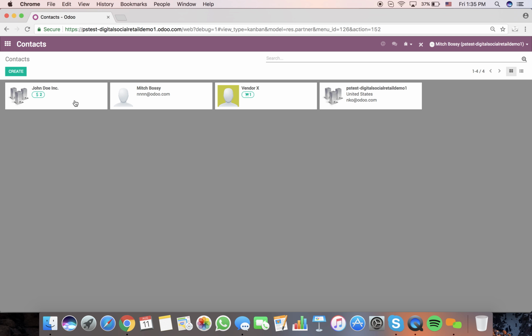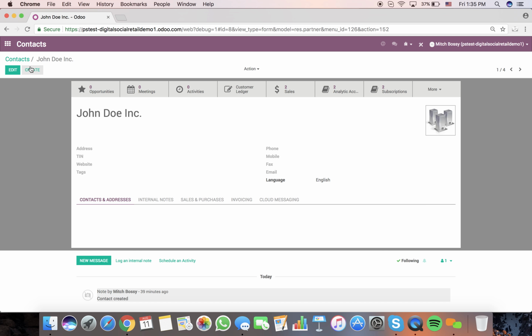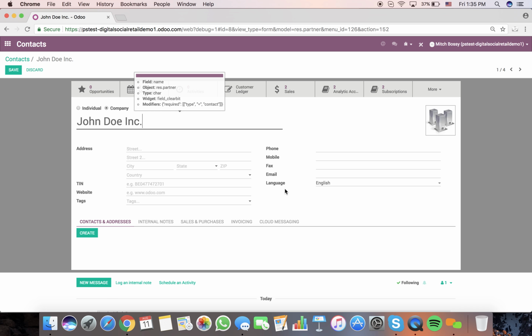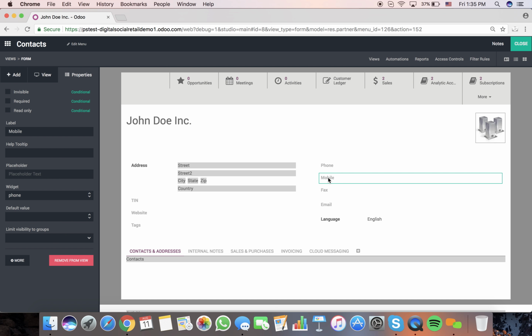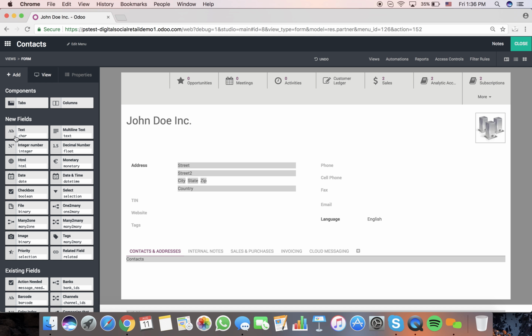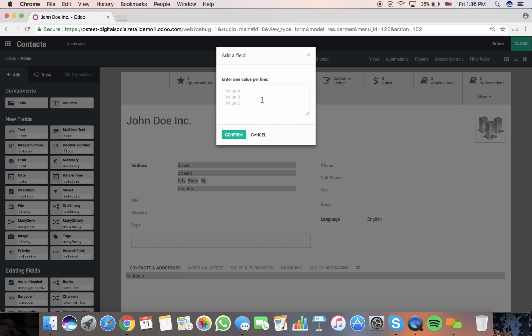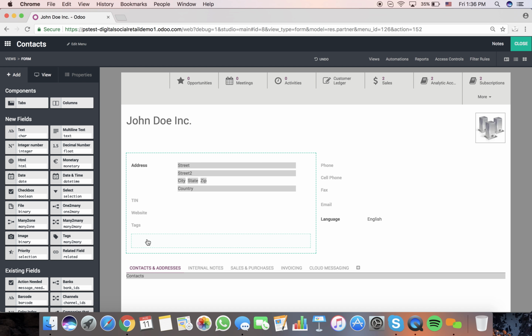it here at Odoo. Go into an account. See, we have a pretty standard list of fields. You can add, subtract, change the names of fields simply with the Studio tool here. For example, click on it, cell phone, that will change the interface. We could also add a new field here, such as just a basic select box and do hair color, blonde, brown, black. Confirm it, it'll drop that field automatically on the record.